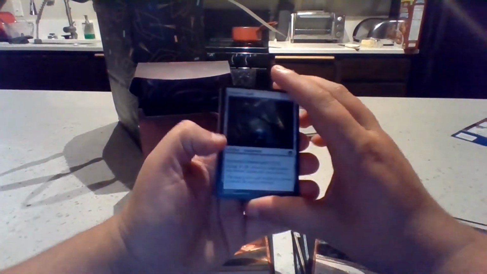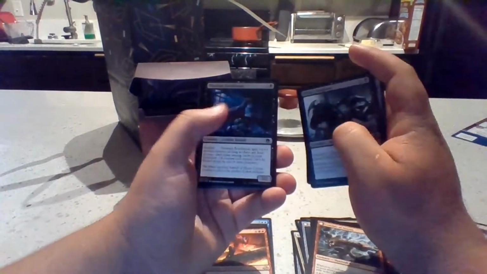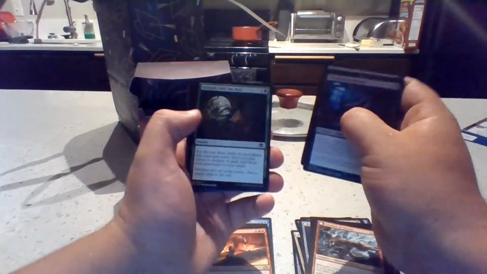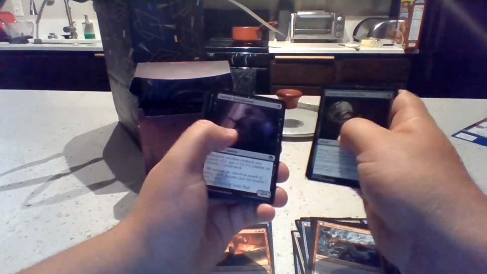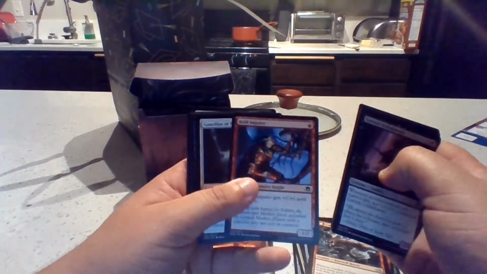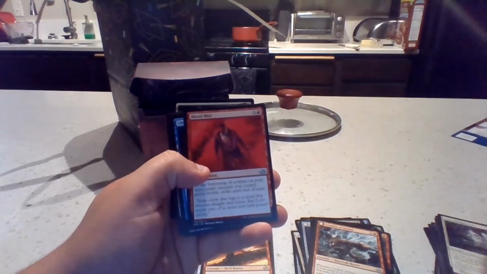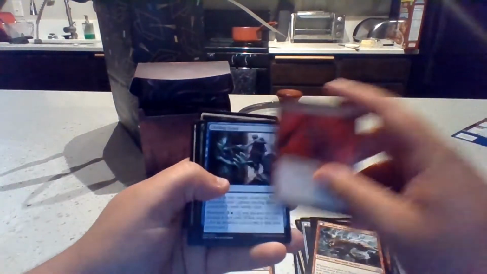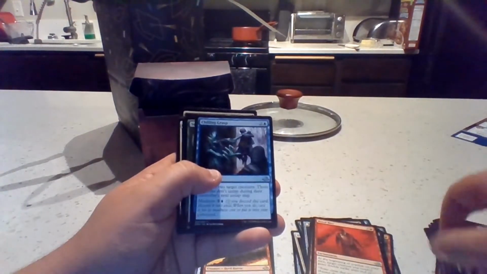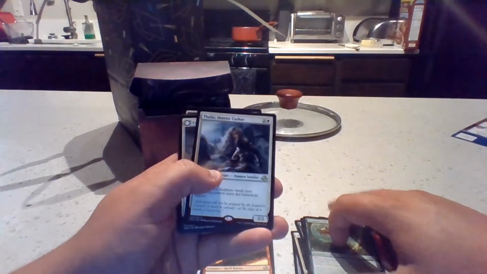Cultist's Staff. Olivia's Dragoon. Thraben Foulbloods. Grapple with the Past. Gavony Unhallowed. Terrarion. Bold Impaler. Guardian of Pilgrims. And our first uncommon is Blood Mist. Chilling Grasp. Somberwald Stag. And Thalia, Heretic Cathar.